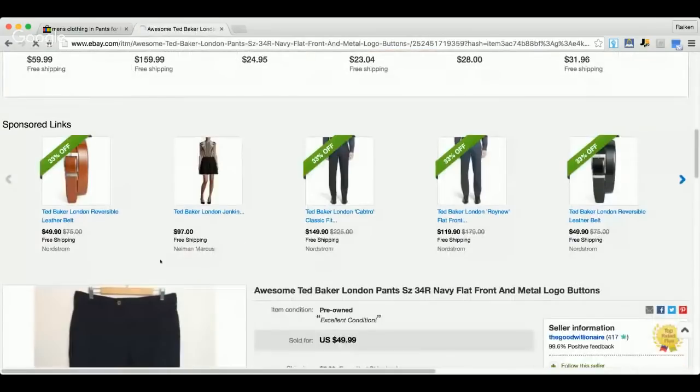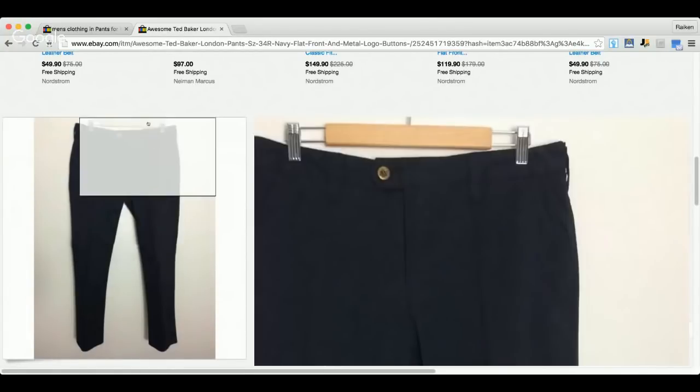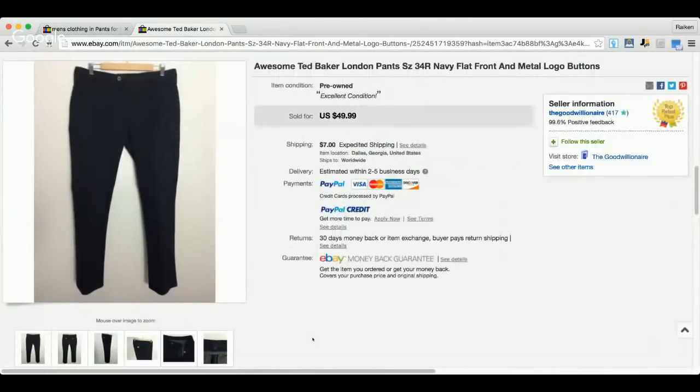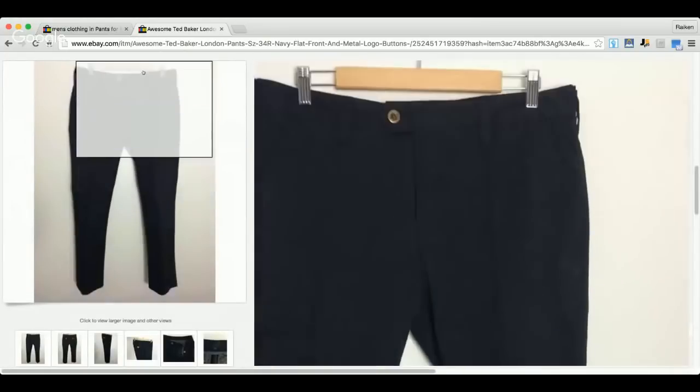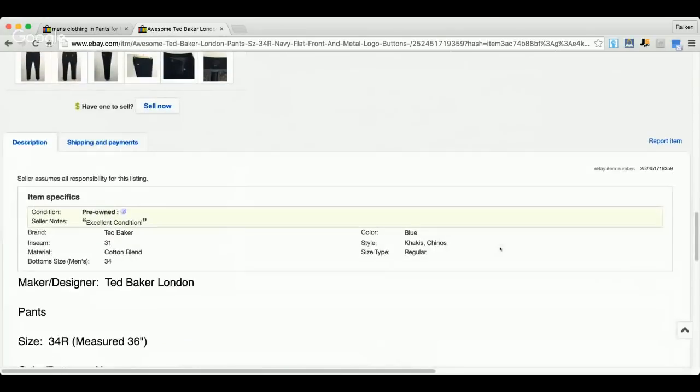Here's the brand Ted Baker in dress pants — it sold for a best offer under $49.99. A tip for photographing pants: get a small hanger with velcro that sticks to your wall, or just put a nail in your wall and hang the pants. You can see how this picture looks good, though the seller could improve the lighting — better lighting would make a big difference. This is a great and easy way to take nice photos of pants.